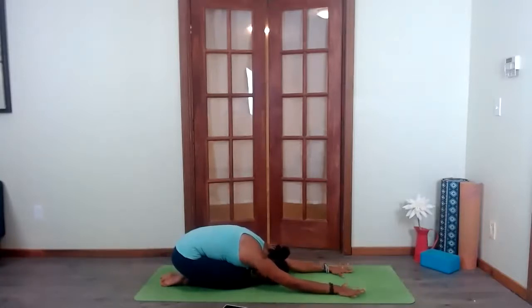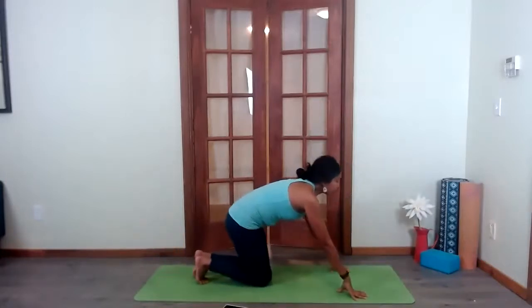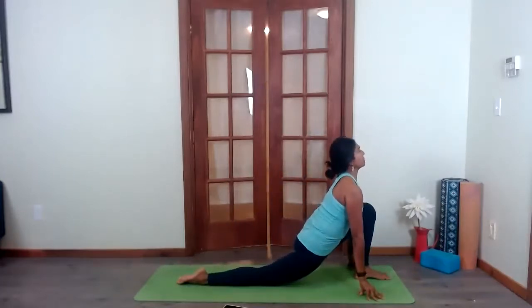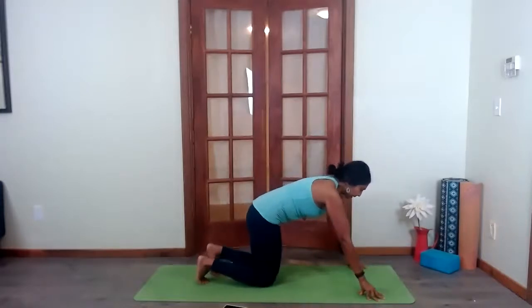And take a deep breath in. Exhale through your mouth. One more inhale. Flush it out. So inhale, rise up. And again, take the left foot to the top of the mat. Untuck the back toes into the lunge. Low lunge. And then lift the hips up, take both legs back.